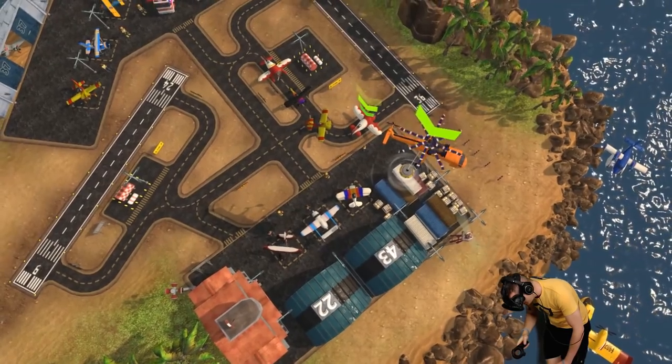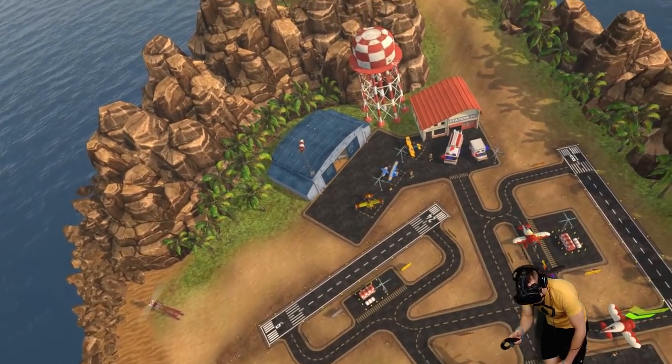Now try landing a helicopter on the helipad up on that hill near the tower. Oh, there it is.